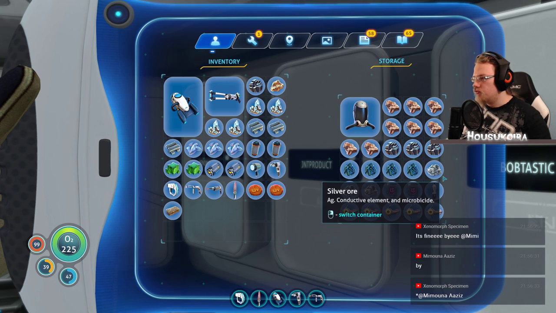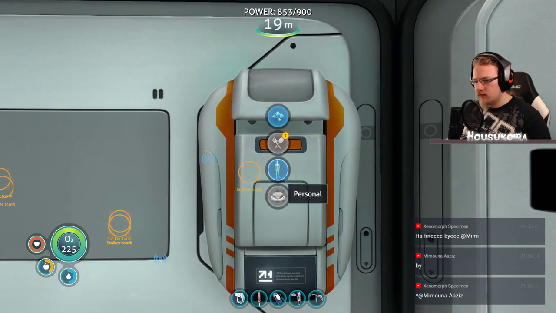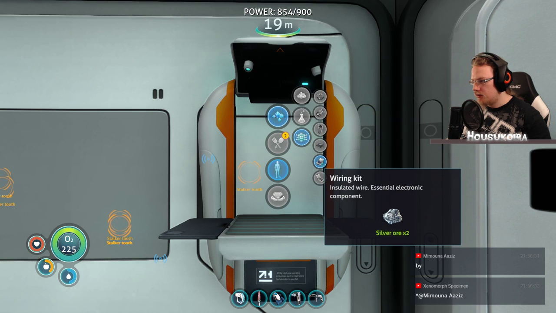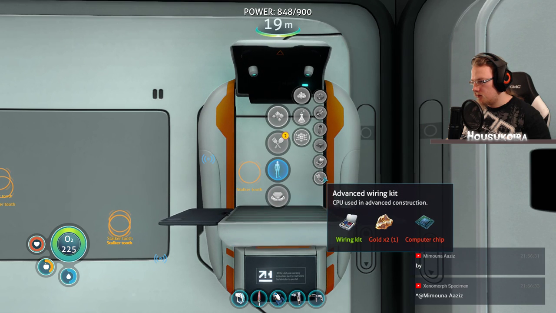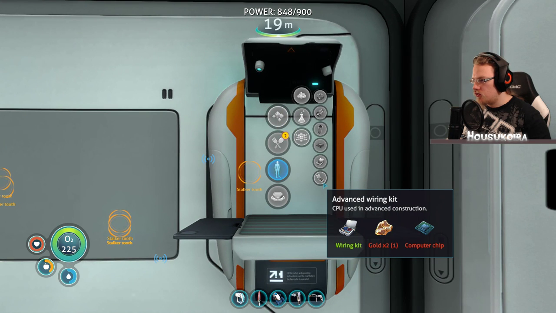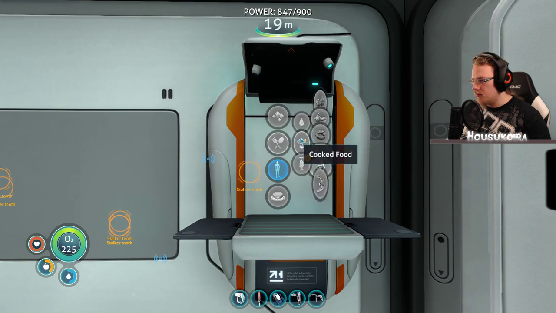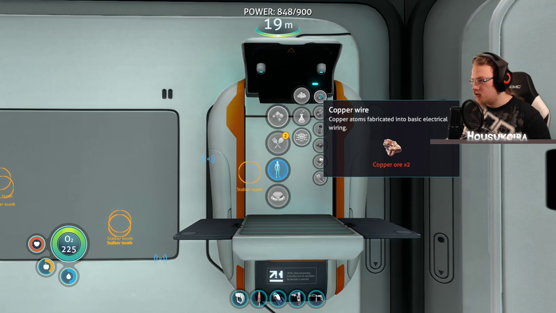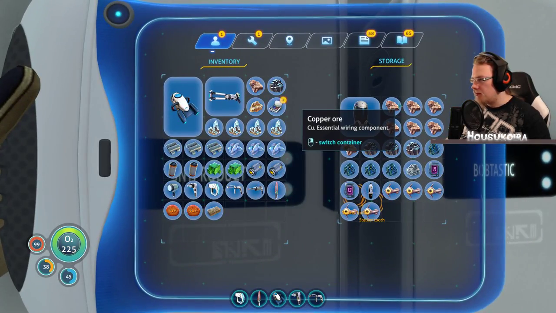What was I going to find? Some silver for the wiring kit. Wiring kit. Now I need some... Oh no, computer chip. Is that the reason I got the Dable Coral before? I don't like making computer chips, because it needs copper. That's why I don't like computer chips, because you need copper for them.